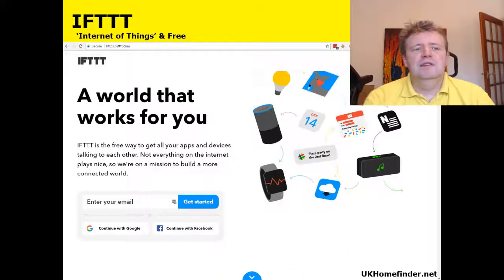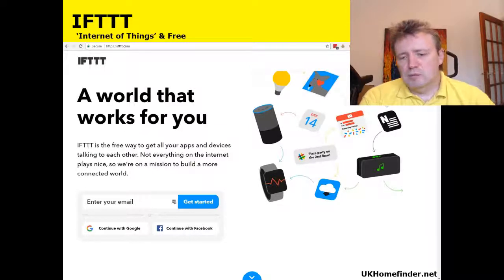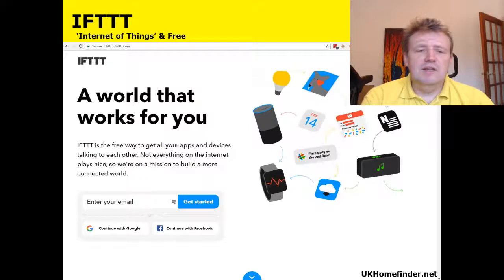The other one is If This Then That, and this is their homepage. The way I think about these guys and how they differentiate from Zapier is that they're more the Internet of Things. So whether it's lights, alarm clocks, thermostats, and those sorts of things, and their whole thing is that they are free. So that's where they sit. There's not much overlap between them, but they still have the same sorts of ideas of creating these recipes or zaps, and having a trigger and a series of steps to set information off.